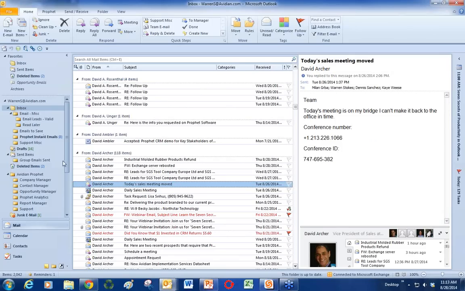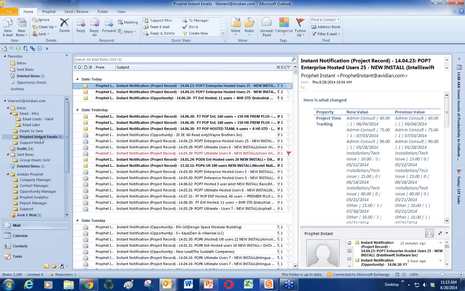I also use this pretty extensively to move emails that I don't have to look at the moment into a folder to read later, or I have one that's actually based on some Profit CRM alerts that automatically go into a folder, and I can see if there's new ones in there and so on. But you can create email rules that will move these emails from any folder based on pretty much any condition, and it's all based on setting up these rules.